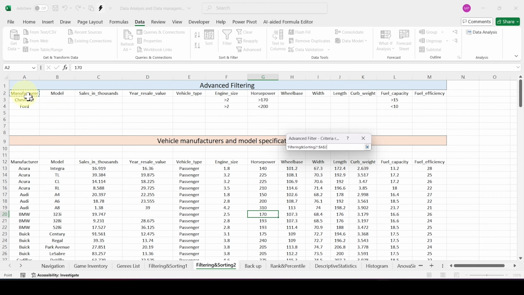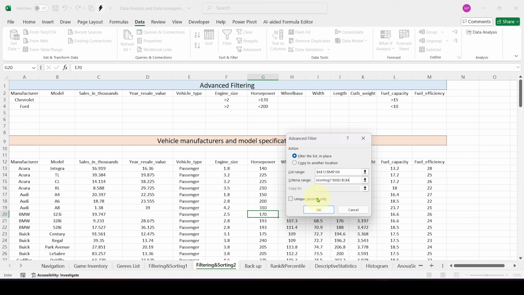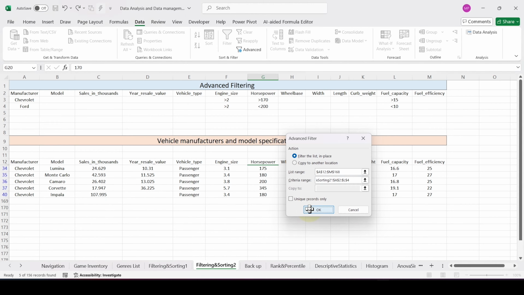You can select something like this. So maybe the fuel efficiency, even though there is no criteria to check for, and this will still work okay. But for now I'll just select the criteria itself, which will be till the fuel capacity. So I'll just input it and now we'll click OK.